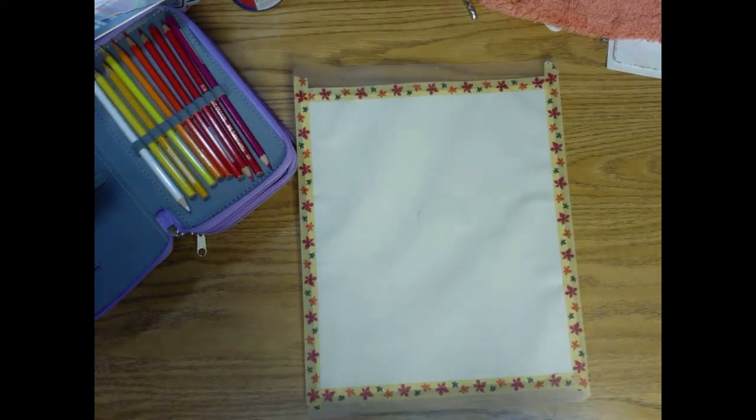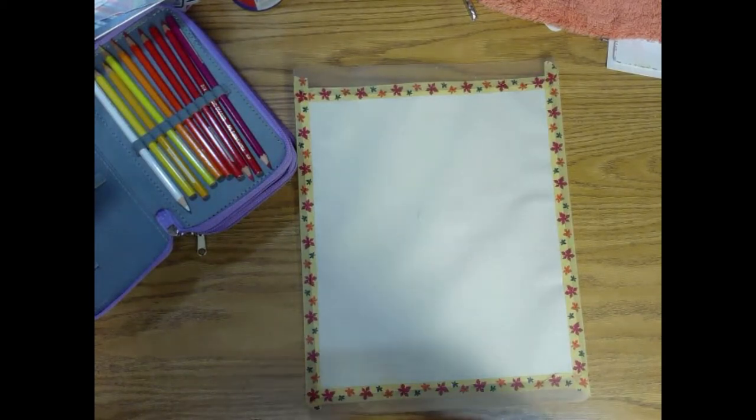I'm Angie. Today we are going to do a 10 by 12 colored pencil, and I am doing it on newsprint paper, and I am using the Faber-Castell Classic Colour. I will put a link up in the edge of the video. And I am going to do a sunset or sunrise.